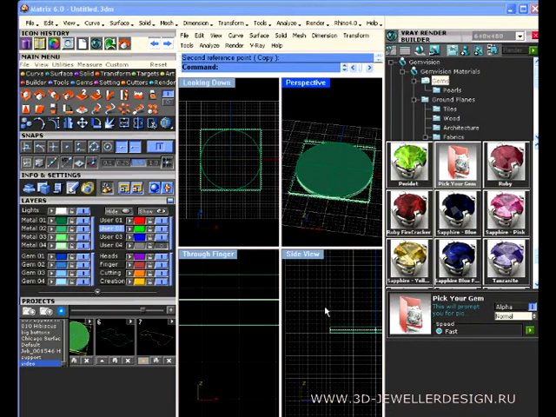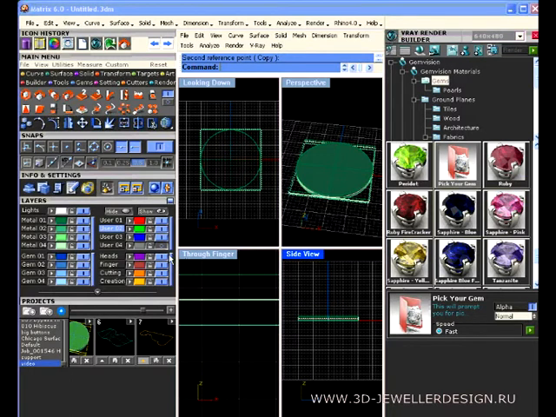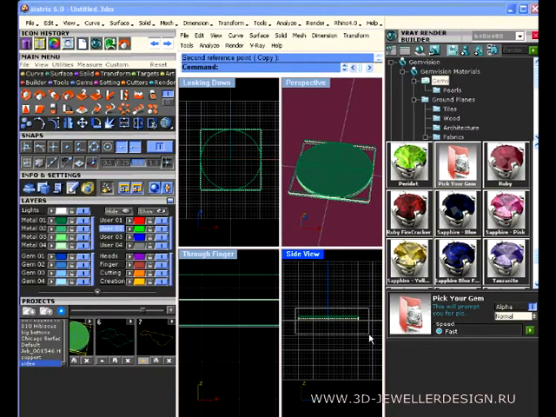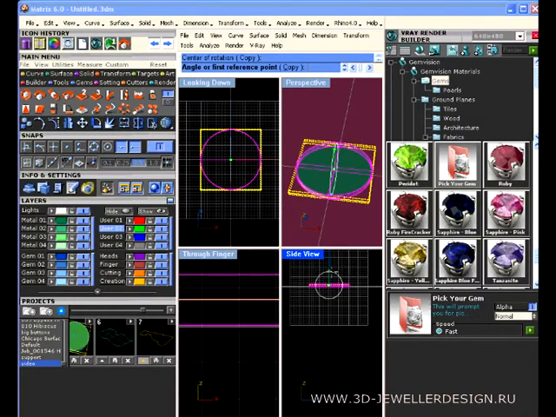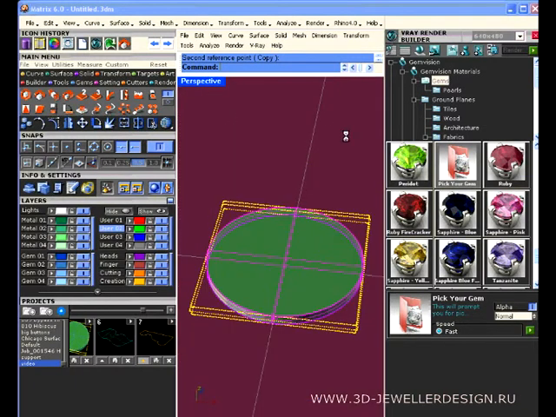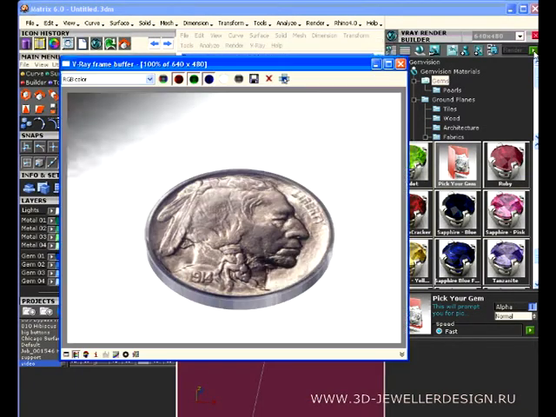So now what we can do, let's bring our ground plane back. There we go. I'm just going to guess at the center of this thing. Right there is fine. Rotate this around. And now let's hit render.